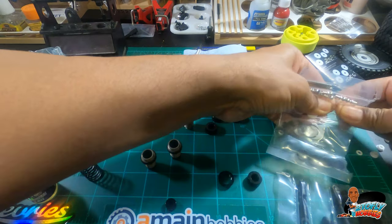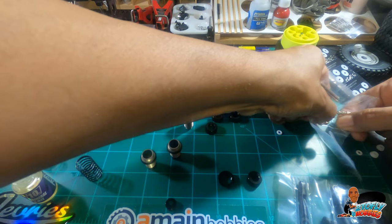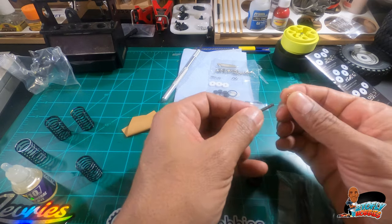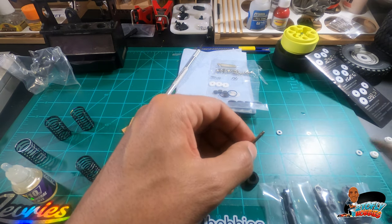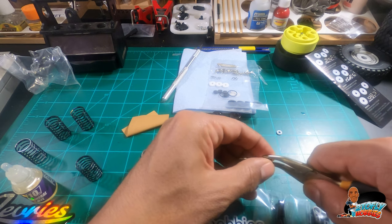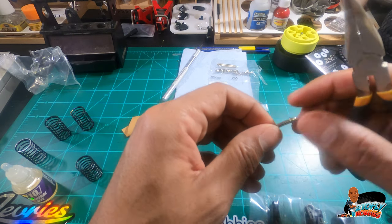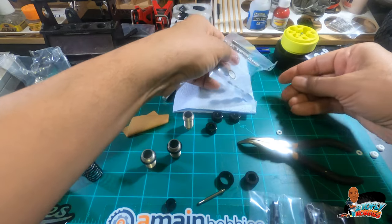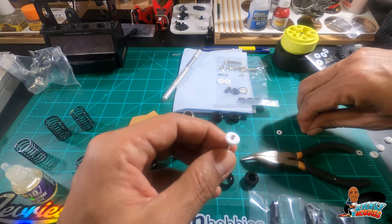Getting the c-clips out — I'm going to need two. There are two c-clips. Install the first one on the little groove. Take a needle-nose pliers; if you have straight ones it may be a little bit easier. Get it to click on — pretty simple. Getting them off is the hard part. Then you get the shock piston — it only comes with one option, the three-hole set — and put that on. Very simple. Get the next c-clip on.